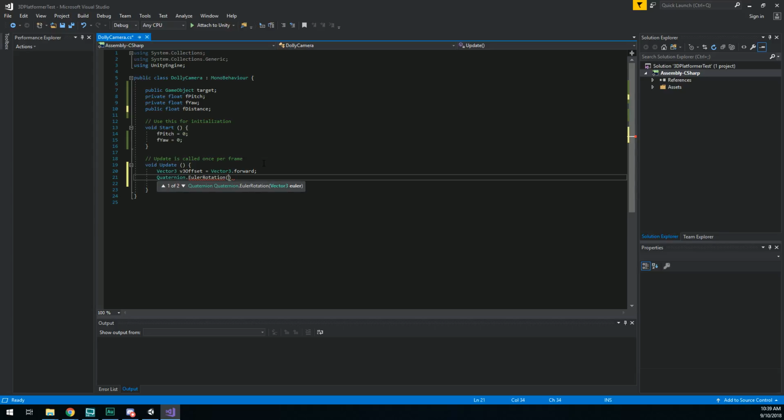There we go. Okay. Can I split this? Yeah, okay, here we go. Euler rotation, and we want pitch, yaw, and roll, so F pitch.